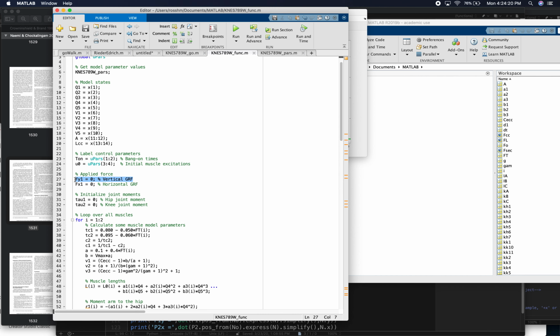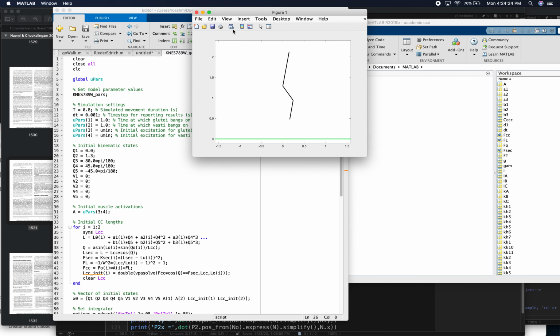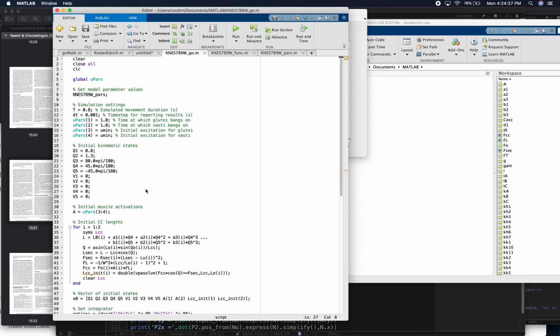Sometimes I want this vertical force and this horizontal force to be 0, like when I'm airborne. But as soon as the height of that contact point, that distal end of the shank, becomes non-zero, as soon as it contacts the ground and starts to penetrate into the ground, then I want those contact forces to be non-zero.